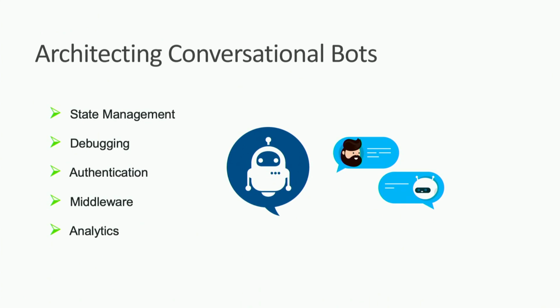So let's talk about some of the other things. Architecting bots. These are things that you are going to need to consider as you start building your bot, right? The good news is if you pick any of the bot frameworks, they will all do it for you. So that's a nice part. State management is important because by nature, you would want your bot to be stateless, but if it's completely stateless, then you are not making a very efficient bot. Because if every request coming back to your service, you're reinitiating the whole thing, you lose a little bit of the context as to who the user is and what they're talking about. So you do have to maintain some state. Could be in memory, could be somewhere physical. So state management is important.